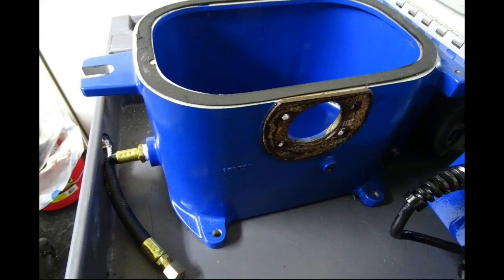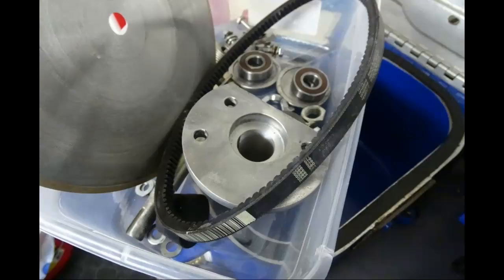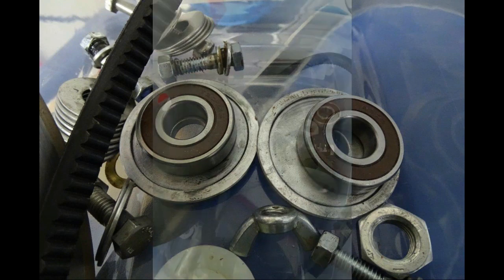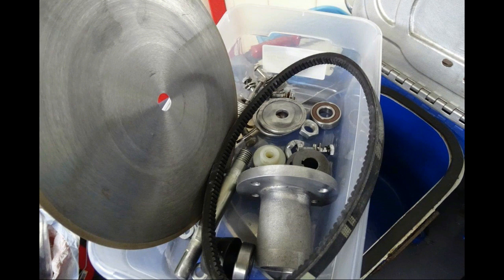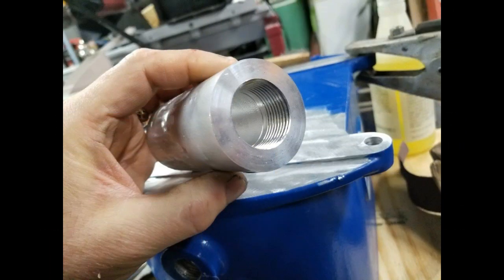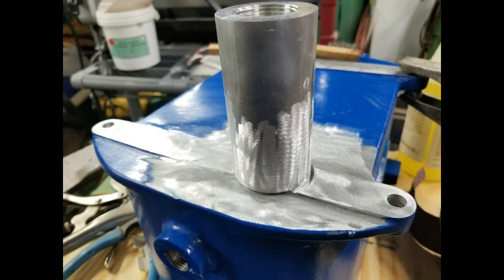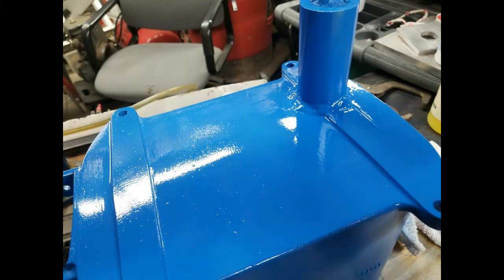What I found out, after running the saw for just a few months and keeping it clean, is that during that time I had bearings that went out in it. And I decided when I tore the saw down that I was going to come up with a better way to drain it and maintain the saw. I had a friend of mine make a threaded nipple for me out of aluminum, and I welded that to the bottom of the saw. Having that nipple installed let me install a ball valve that would help in draining the saw and maintaining the saw.